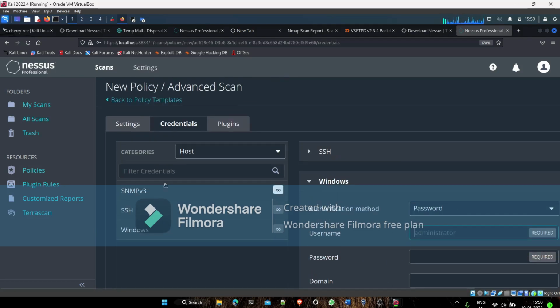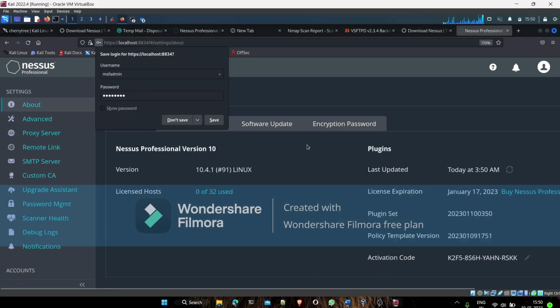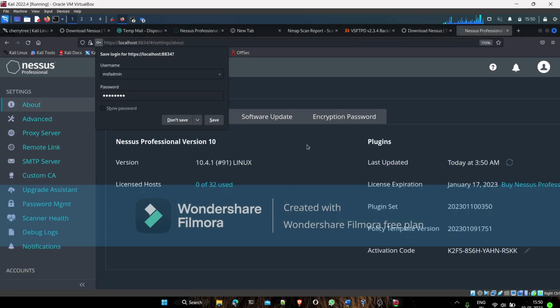Clear, guys, up to here? Yes, Kishore, sure. So you have some of the information here. That's all done. Once this is done, you need to save your policy. Guys, give me 1 minute. See, the host name is 1134. This is my Linux Nessus. The username and password are for the IP.